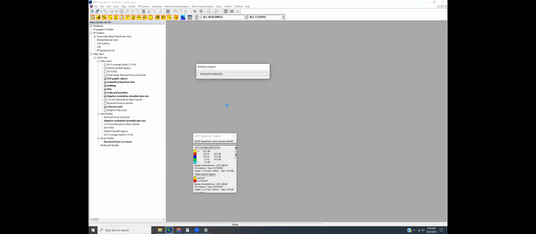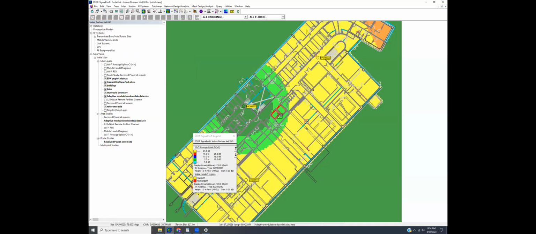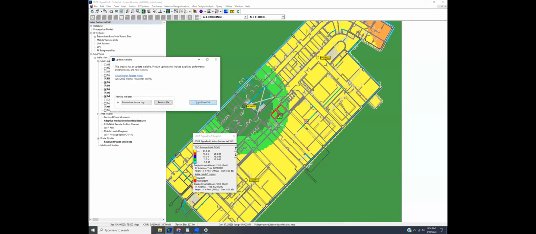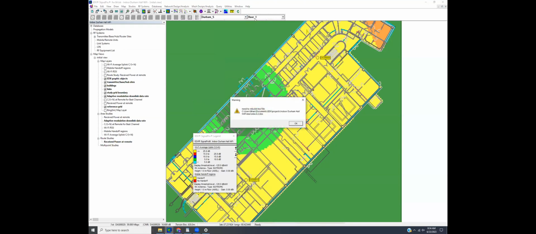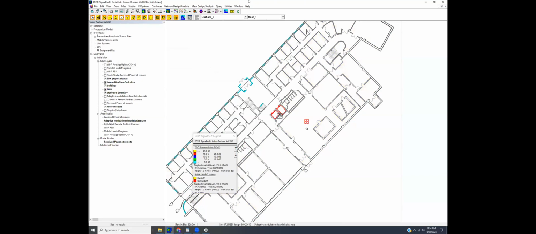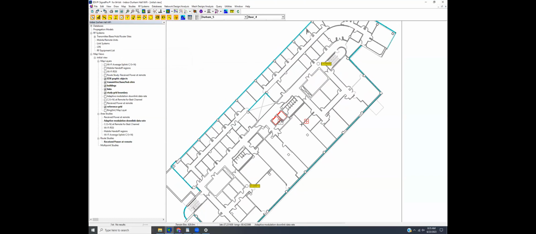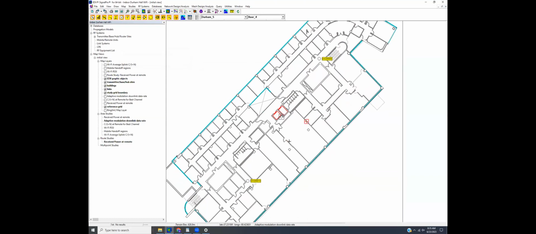The problem with this Durham Hall one is that I can't recalculate on the fly because it's a big complex building and takes 10 minutes or so to complete a study. So hopefully this won't take too long to open and load up here, and we can take a look at it anyway. Oh, and I need to update. Well, shoot, I guess I can't show finished study results because it would just take too long to calculate.